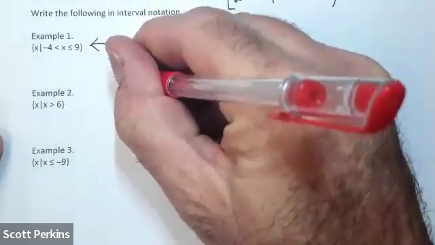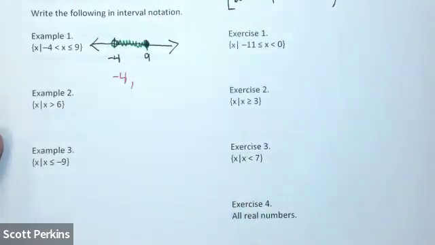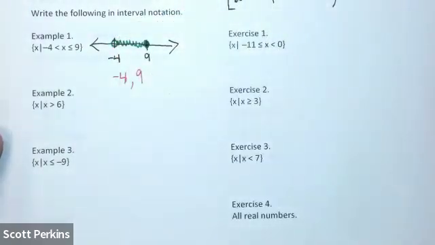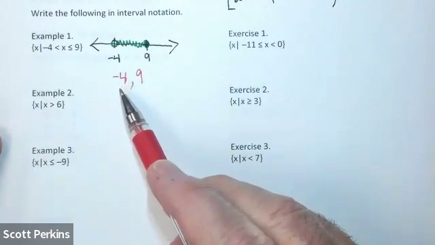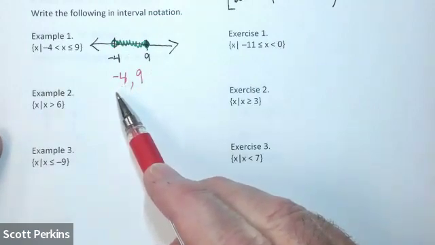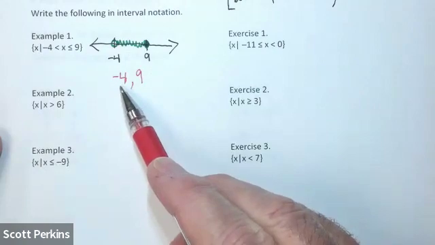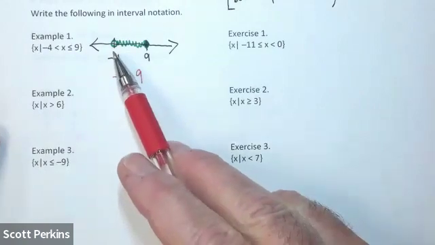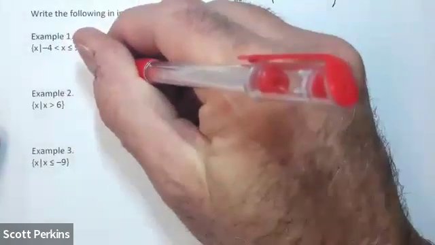Yep, so I'm going to put a -4 right here, comma. What's the largest value according to this picture? 9. Great. Now, according to my generalization example, what am I going to put at the -4 end of this interval? I'm going to put a parenthesis. Why am I putting a parenthesis? Because it's open. There's no equality there. So I'm going to put a parenthesis there.